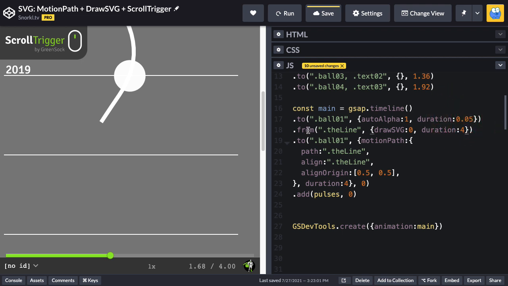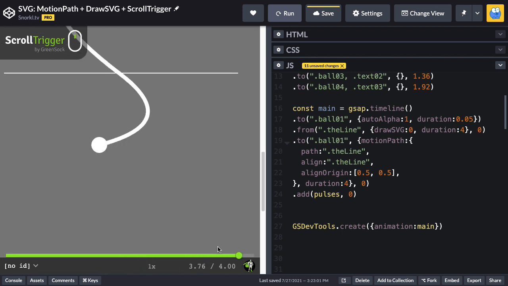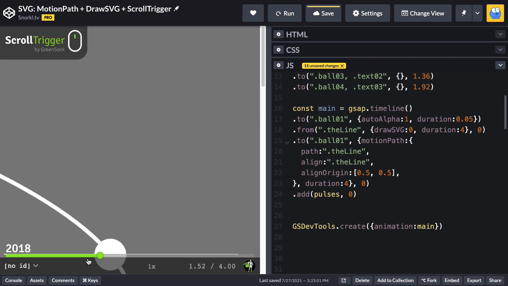So I want to make sure that this tween here is going to be starting at a time of 0, so that it doesn't get pushed out of the way. Our next tween here starts at a time of 0, and that timeline that we added, okay? So let's just do a quick run, and everything should pretty much be all ready to go for our scrolling action, all right? We do see the ball on the bottom now. If we scroll all the way back up to the top and rewind, we will see that it fades in right there. That little fade, nice, okay?